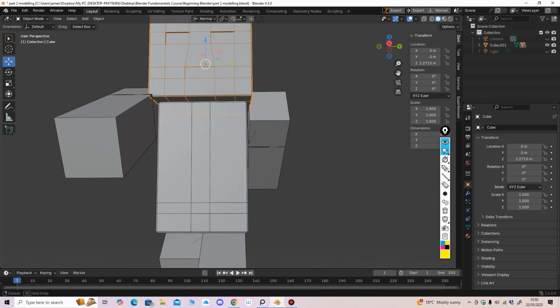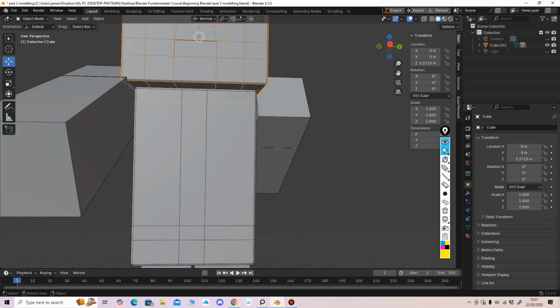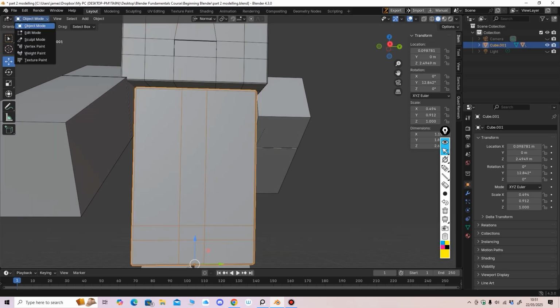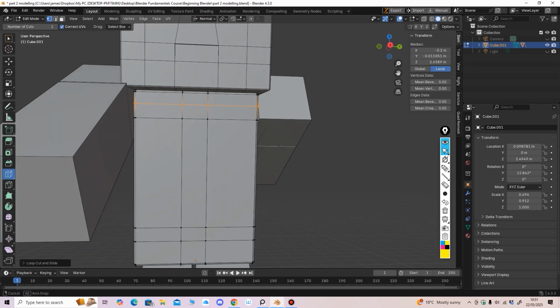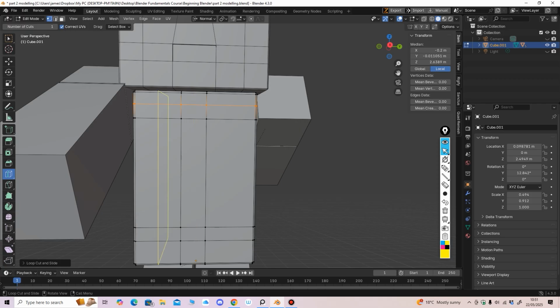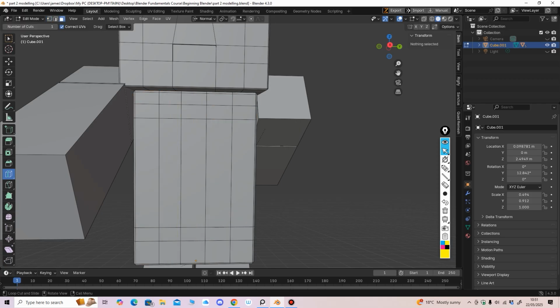What else could you add? Suppose you could select that, go into edit mode, add another loop cut there. And then maybe another loop cut there. There. And there. And we could just add a bit of skin.